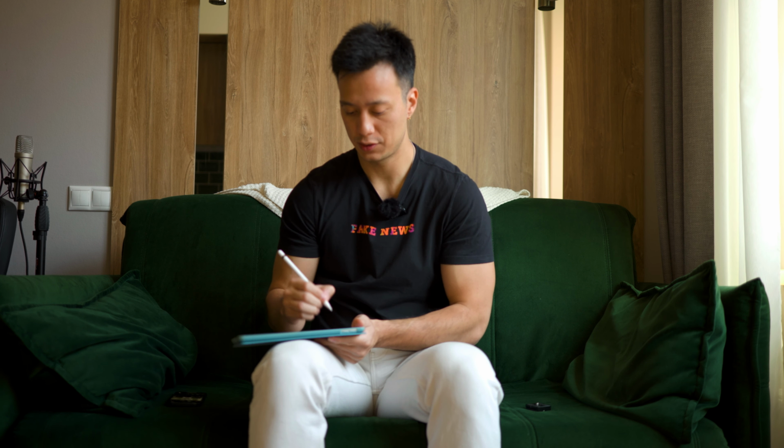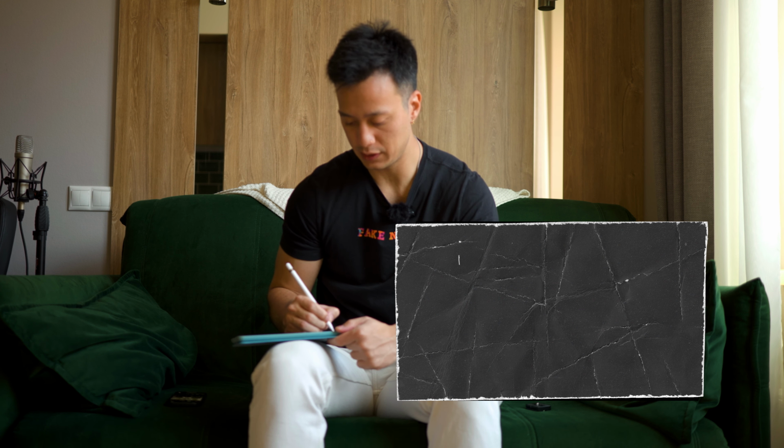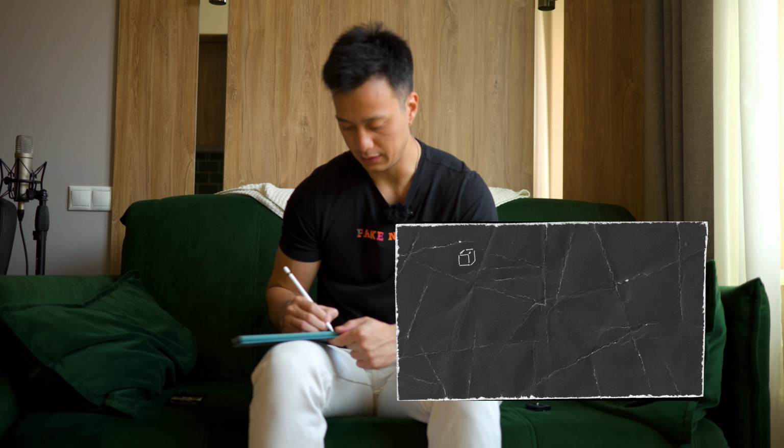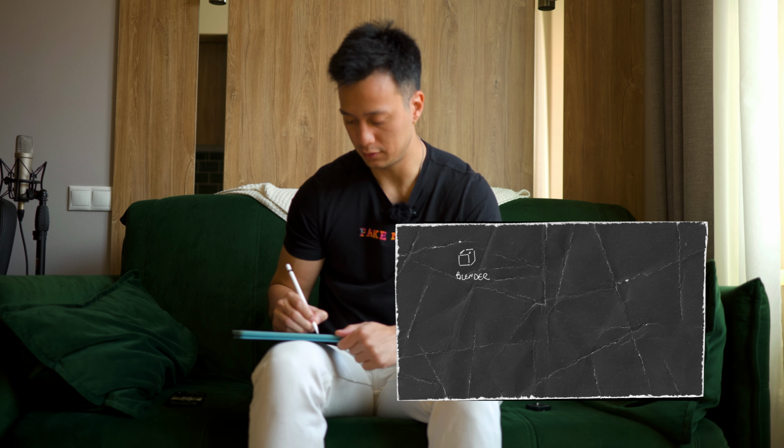Before we start, let's come to the tablet, let's plan out and see everything that we need to do and everything that we need to take into account to have a proper result in the end. So first things first, we are going to have our 3D scene inside Blender. That's pretty straightforward, you know how to do it already.